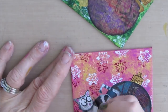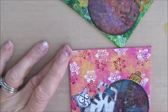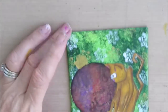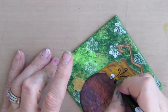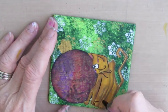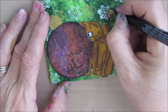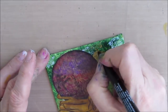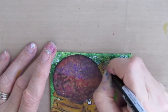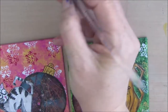I just love these crazy cats. They've got so much personality. Hopefully you can see every little detail that I'm adding does add something to the finished product. It just makes it more finished looking. And when I'm outlining it, I'm not trying to make these solid lines. They're kind of sketchy. And that way, if you make a mistake, you can't really see it.